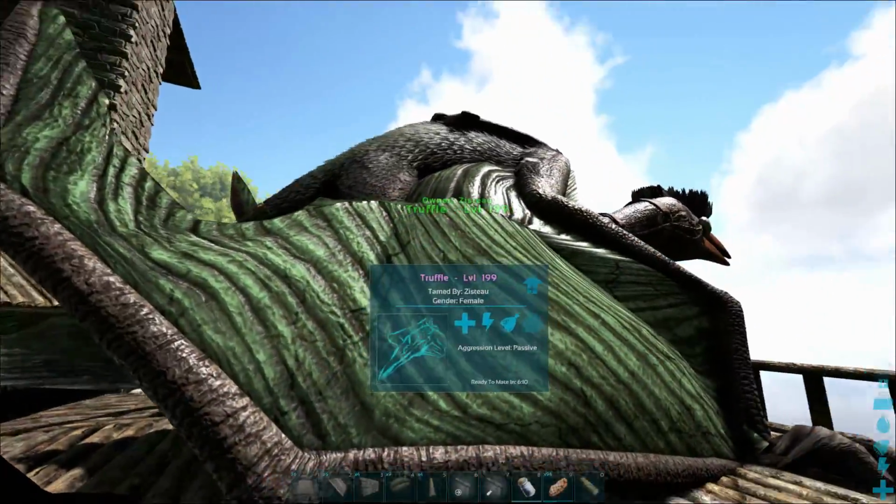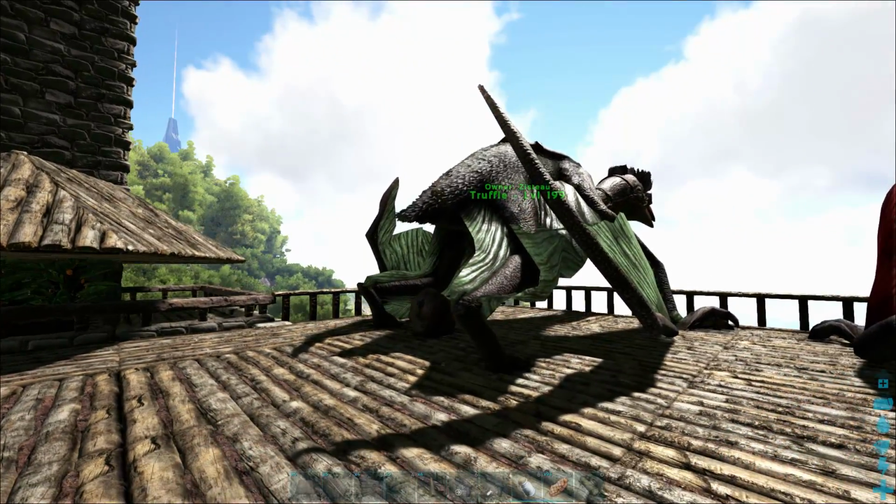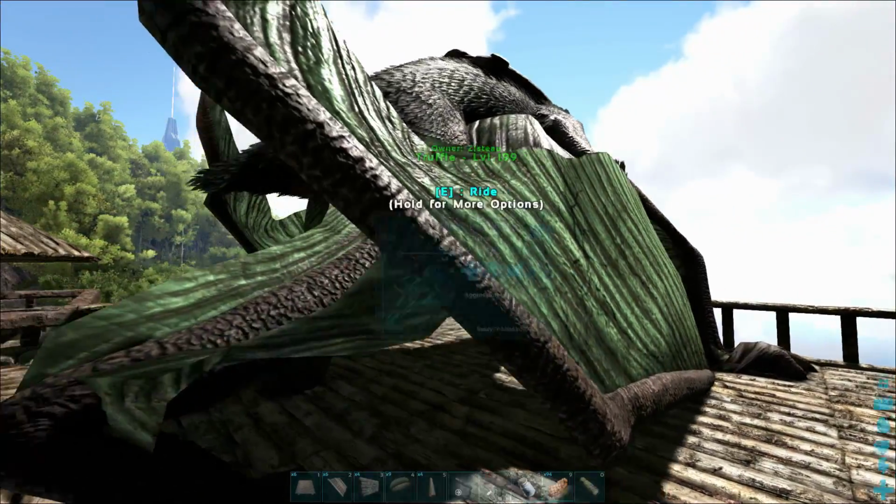So now we have a really good Quetzalcoatlus, and we have a few goals in mind. We want to start taming some bigger animals that we can carry around with this guy.